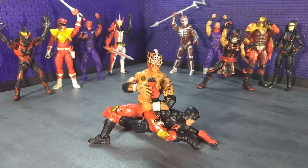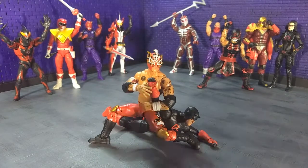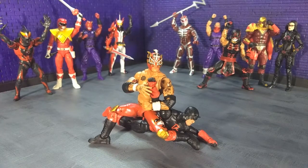I wish you all luck in that, because I want as many people to have these as possible, just because they're that good, and I want the line to be supported. And I really hope they go the distance with this, and that they do have some more coming out at about half the price that these were. From what I gather, the articulation is not quite the same, like they're missing the ab crunch and stuff, but a lot of other things seem to be similar.